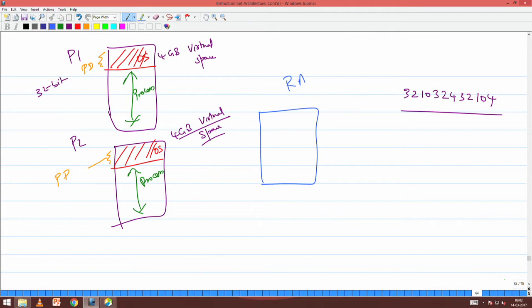Now, in the physical memory, this is the RAM. Again, some part will be used for the OS; it will be reserved for the OS. So when P1 is executing, let me zoom in on its page directory. Its page directory will have some parts which map onto the OS, and then there will be a lot more parts.